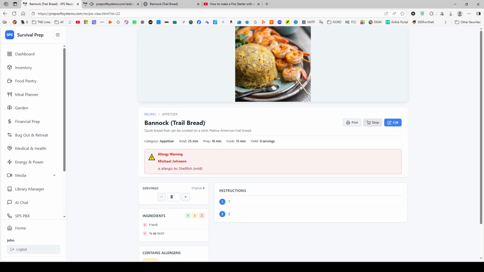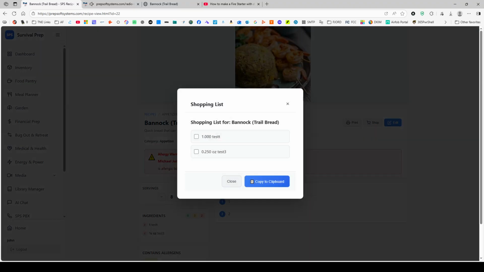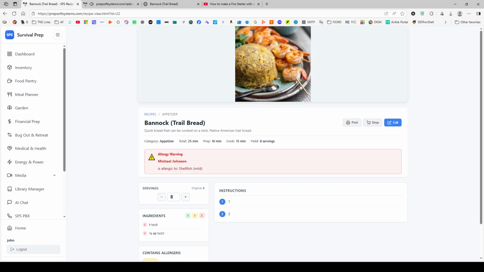You can have an actual shopping list, so it'll tell you how much you need for that item, and you can just copy it right now to the clipboard. But I'm working on a different approach, which is more like pulling a PDF that can be sent to your email, and that way you can just open the PDF and have all the information, all the ingredients, and everything that you need to actually make a recipe.